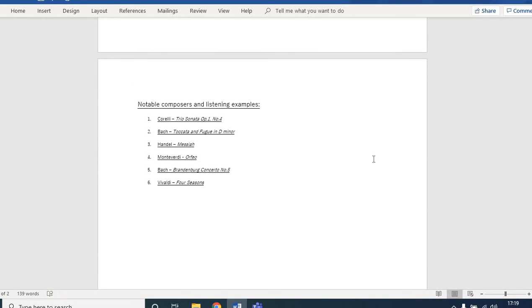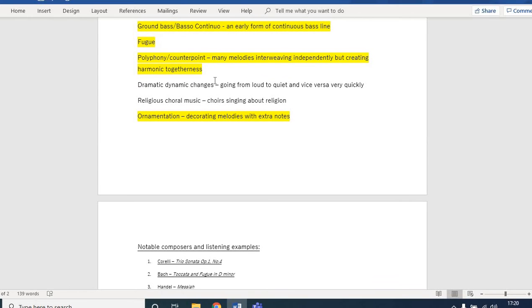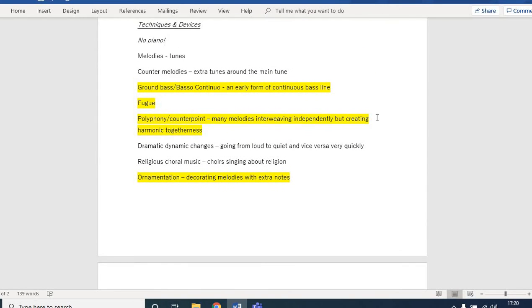The best possible way that I can recommend to get to grips with an era is to listen to as much music from that era as you can, because it will start to sink in and you'll start to recognise and identify features and go, oh, actually, that sounds Baroque, or that sounds classical, or that sounds romantic. So listening is absolutely crucial. If you don't listen to examples, you'll never know. Because the music's there to be listened to, otherwise it's just a load of words on paper.